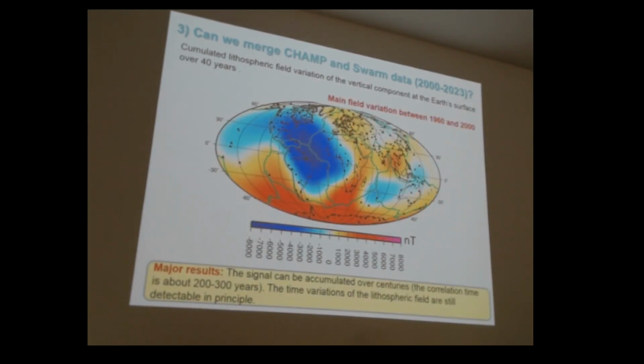So the message here is that the signal can be accumulated over centuries, but it really depends on the spatial scales you are looking for. So it's there, but we can still use data from the late 60s up to now to make the map, even though we know that we are making some assumptions.